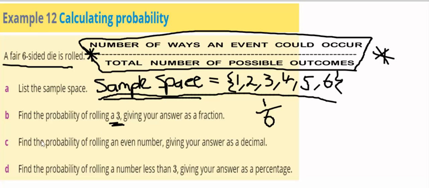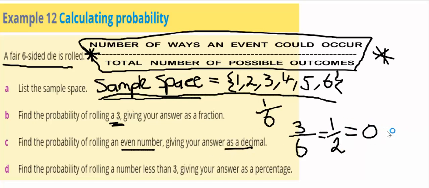It's really, really easy. Find the probability of rolling an even number, giving your answer as a decimal. We're going to write this as a fraction first. The number of ways that an event can occur: how many even numbers come up on a fair six-sided die? 2, 4, 6. So there's 3. The bottom number is the total number of possible outcomes. Again, a six-sided die, there are 6 possible outcomes. We write it as a 6. 3 over 6, which equals 1/2. Let's simplify that down. We need to write it as a decimal as the last part of our question to get our answer. So 1/2 as a decimal is 0.5. That easy.